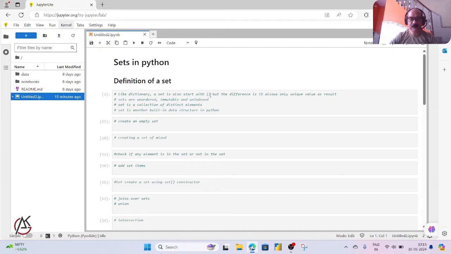A dictionary in Python starts with curly brackets, and in the same manner a set also starts with curly braces. But the difference is that it allows only unique values. That means sets accept only unique values.